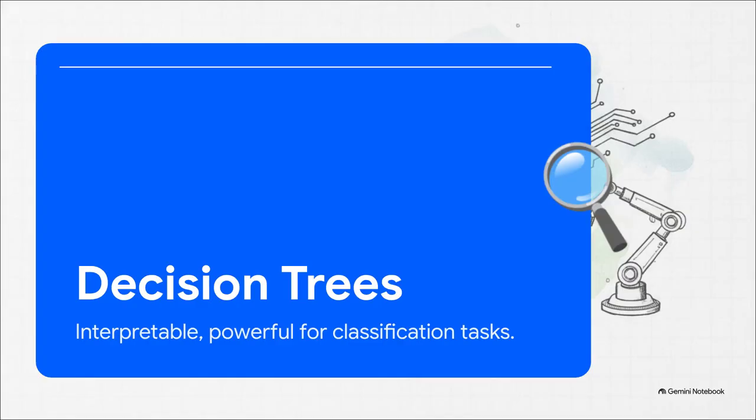Next up on our list, decision trees and random forests. Now, when you're in a spot where you need to understand exactly why a model made a specific choice, decision trees are your best friend. They offer a really clear, branch-like logic path. And a random forest? That's really just a whole bunch of these trees teaming up to give you a much more accurate result. They are fantastic because they're highly interpretable. You can literally look at the model and trace the exact rule path it followed to reach its conclusion.